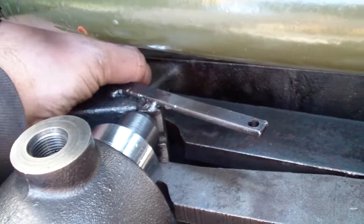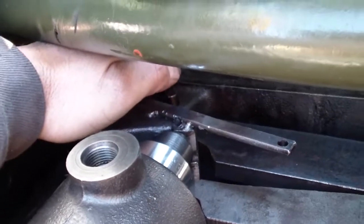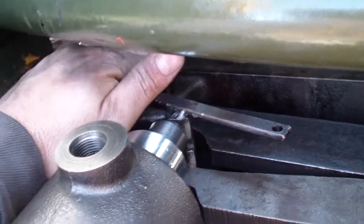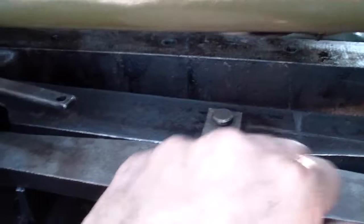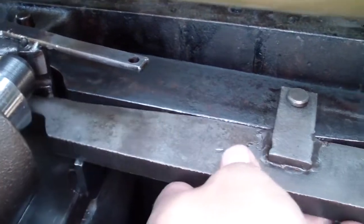This pin over here stays in place by gravity and by the cover. The cover won't allow it to come out. When you apply the brake, this equalizer plate will pull this way, so it will activate both brakes and it will equalize the pressure on both of them.